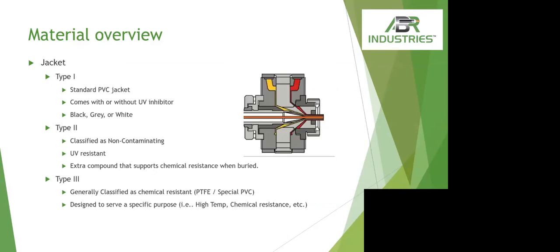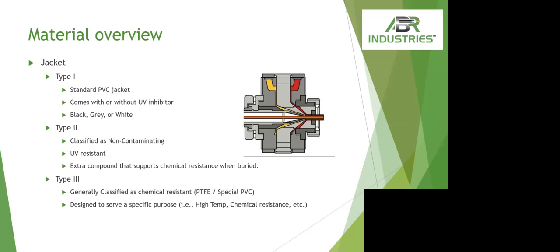And the jacketing itself. This is probably the most critical piece because when we look at coax, one thing to remember is coax is like a set of tires. The more you use it, the harder it's run on, the more difficult the environment it's in, the sooner it can wear out and need to be replaced. But there's a couple things that you can do to help yourself. The jacketing is one of the key factors that a lot of hams may overlook and not realize that spending the extra money for a better jacket will save them in the long run.